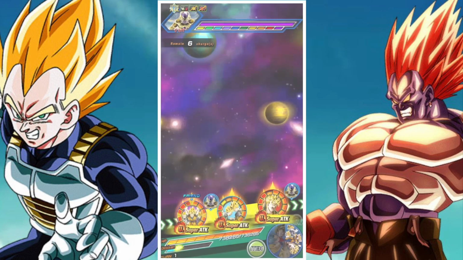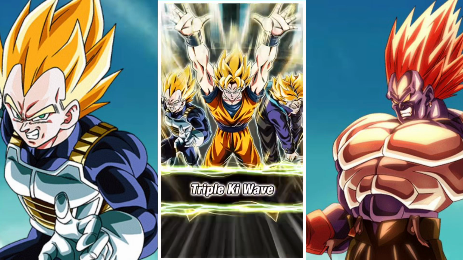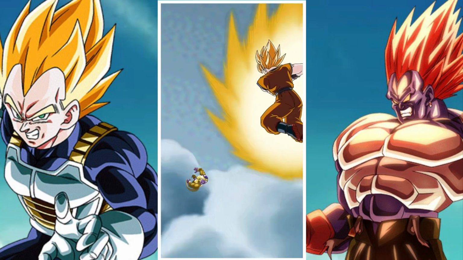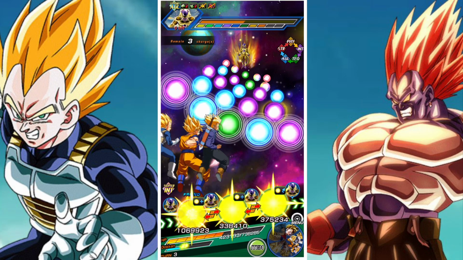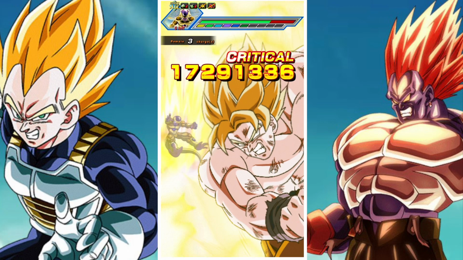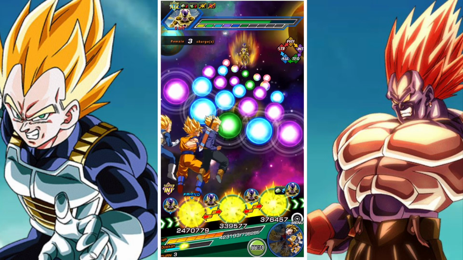So basically what you want to do is have the int LR trio do all the work. By the time their active skill can be activated, you're going to want to use it straight away, which you can see here. There's no need to wait on it, because the earlier you use it, the more damage you do.